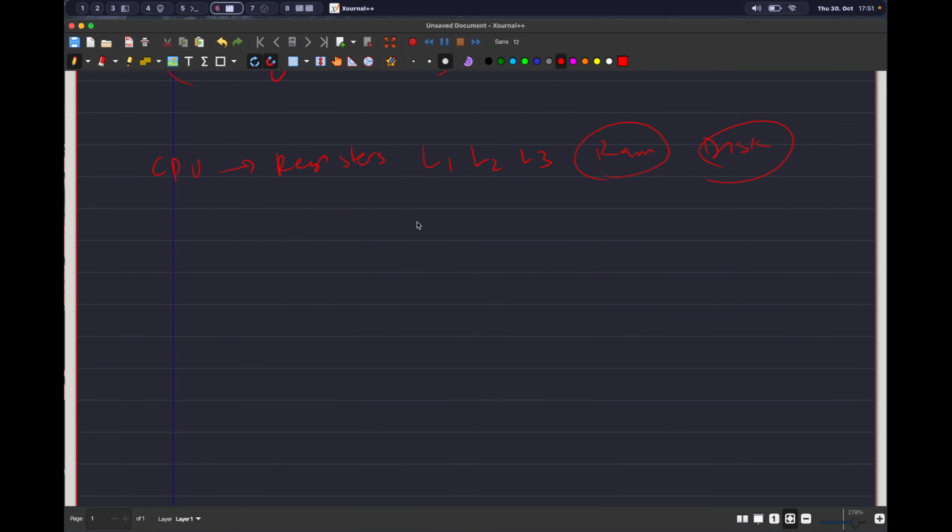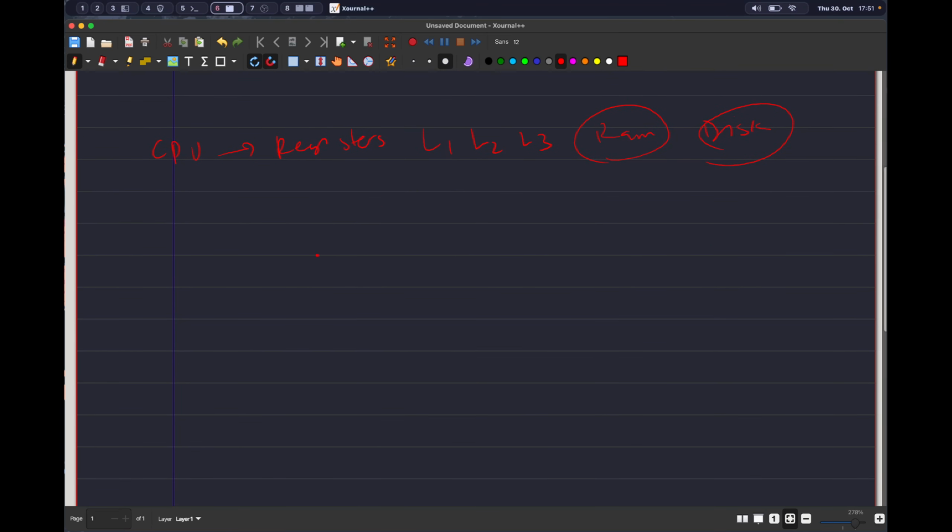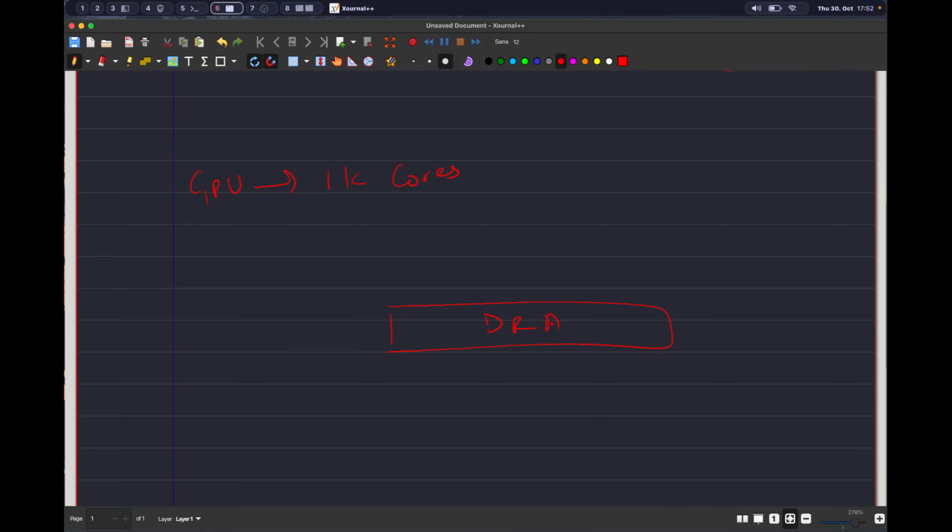A GPU has thousands of cores. These are processing cores, and these are super fast cores that work together to solve a particular computation problem. But consider it like this. All of these workers, or cores, in our GPU access something from DRAM, or the global memory, and they have a limited number of docks or channels for that. So let's say this is our DRAM. There will be a limited number of docks where we can access this memory from.